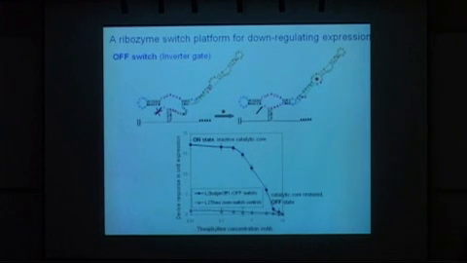The other important point to make is that, as I said, we can program the function of the device in this computation domain. So just by changing the sequence within the computation domain, making no other changes to the other domains of the molecule, the sensor and the actuator, we can now change the function of this device and change it to an inverter gate or an off switch. And as you see here, this is the response curve of this particular device inside of yeast, where now we have an off behavior with increasing ligand concentration.